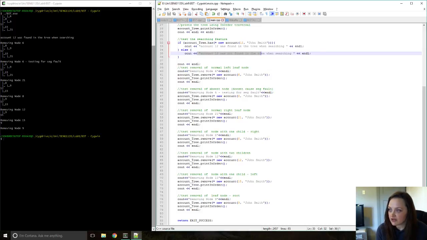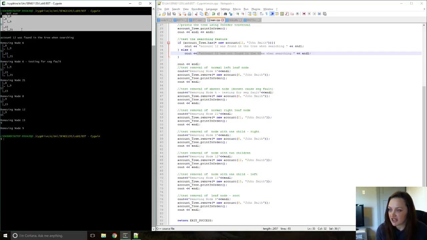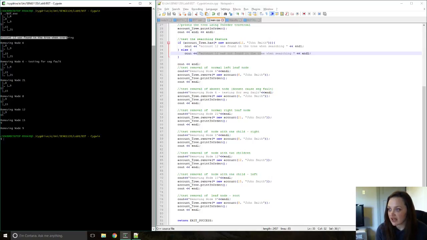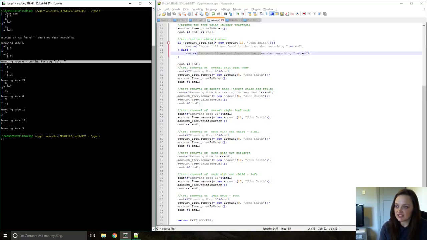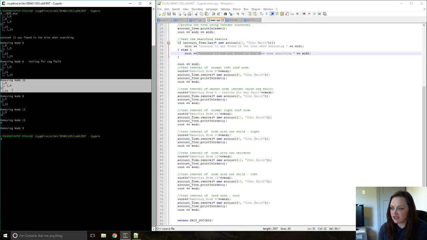So this is how it runs. You can see we're setting up that tree. I've done a search for account 12 and that's showing up. Here I removed node 6 and you can see it's been removed. I try to remove it again just to see how it goes when trying to remove an item that doesn't exist in the list, and that's working fine. Removing node 21, you can see that's been removed.